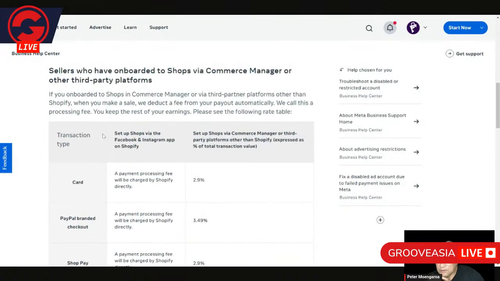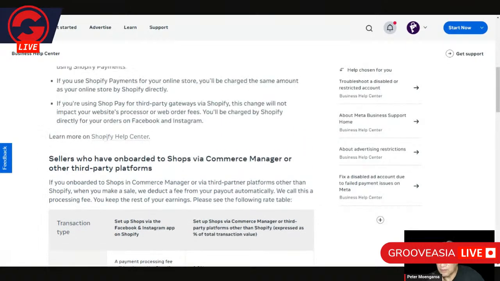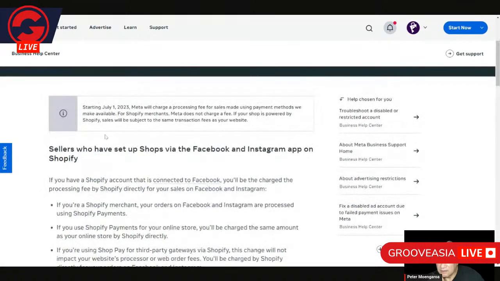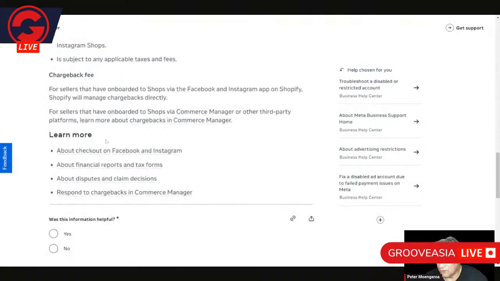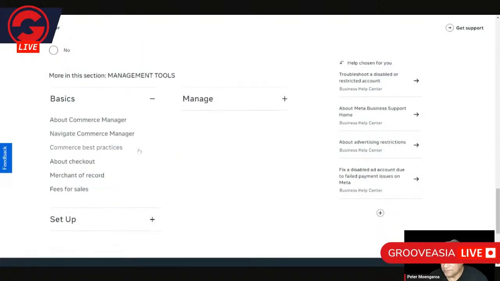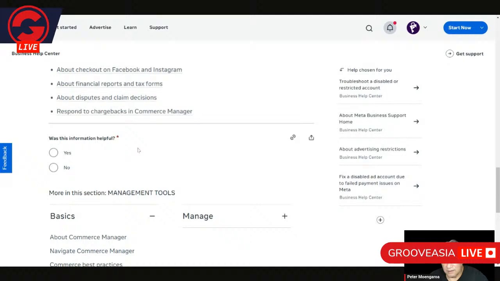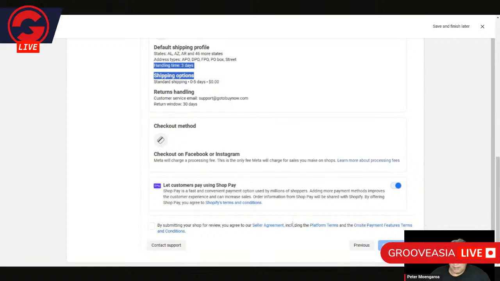So this is really a reference to Shopify. I don't know. Yeah, we don't necessarily have to take much notice of this, but I'm just wondering if there's one for when you're not on Shopify. All right, let's just leave it. I'm going to go back to this page.